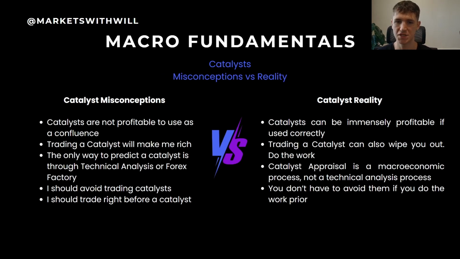Let's get into misconceptions versus reality. Some of the misconceptions around catalysts is that catalysts are not profitable to use as a confluence. We've just discussed previously that it can be very profitable if you know what you're doing. Trading a catalyst will make me rich. Honestly, you may as well just go buy a lotto ticket because it's safer. Probably not going to make you rich. The only way to predict a catalyst is through technical analysis or Forex Factory. Again, what we've previously discussed, it's not the only way.